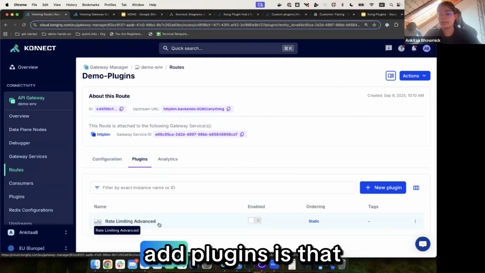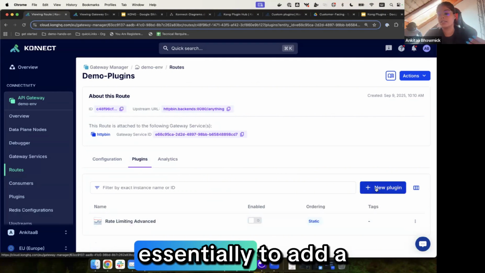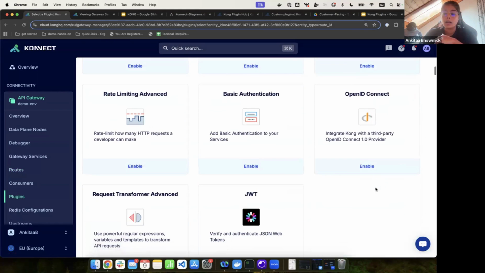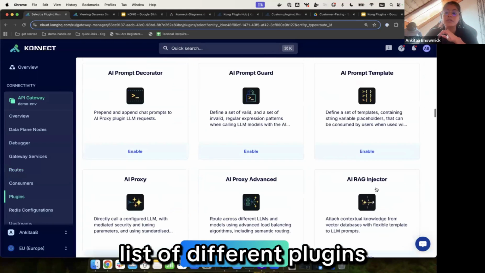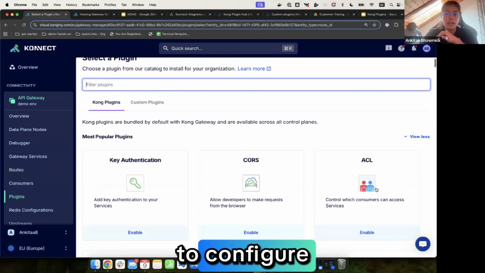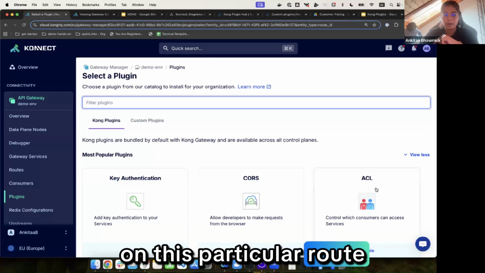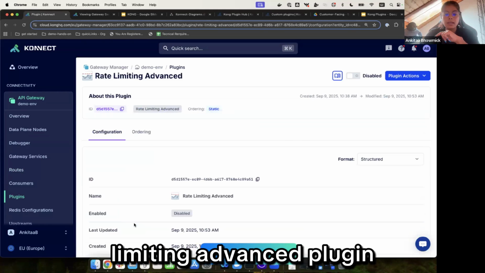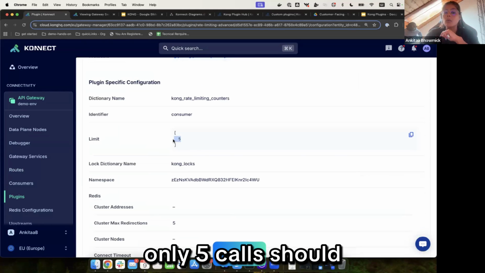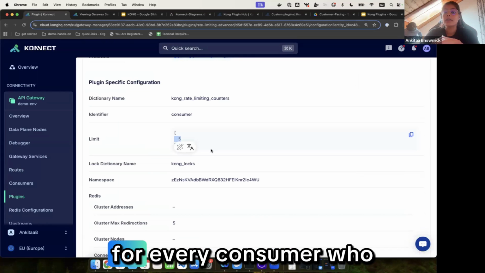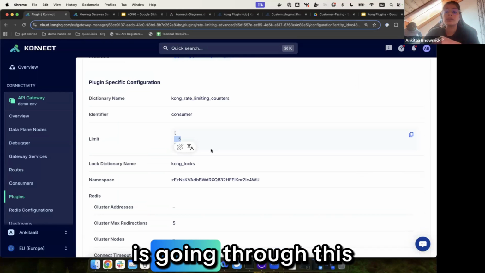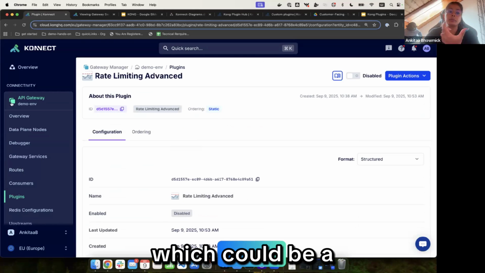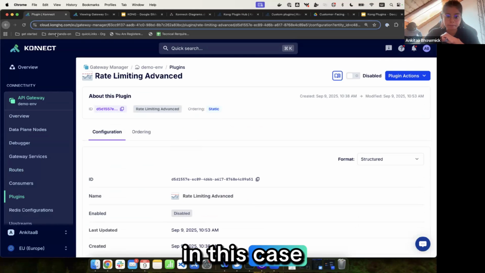How we add plugins is that we have the button to add a new plugin, which, when I click, presents me with this long list of different plugins that I am able to configure on this particular route. Going back to what I have already set, which is my rate limiting advanced plugin, I say that only 5 calls should be allowed for every consumer going through this route within a minute's time frame, which could be a sliding window in this case.